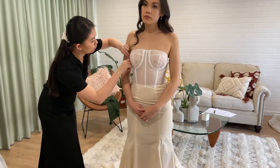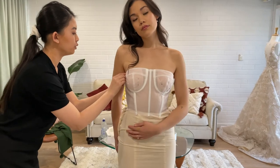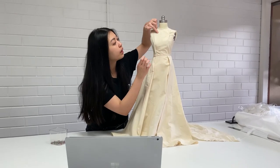Now we will move on to what happens with the calico fitting. Whether you're an Adelaide or interstate bride, the process is a little bit different for both. For our Adelaide brides, we invite you to come into our showroom and I will physically do the fitting on you. This appointment usually takes between 30 to 45 minutes. If you're an interstate bride, we do our fittings through Zoom instead — we create your dress, send it to you via express post, set an appointment up, and conduct our fitting through Zoom that way. This has worked for many of our interstate brides, so nothing to worry about here.